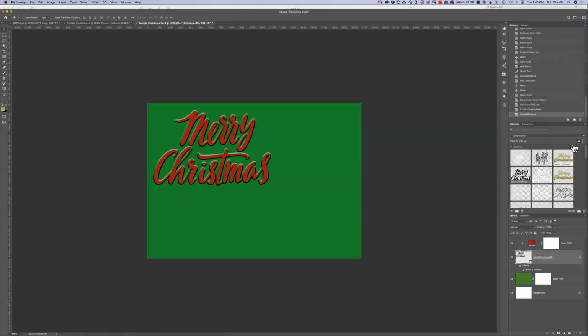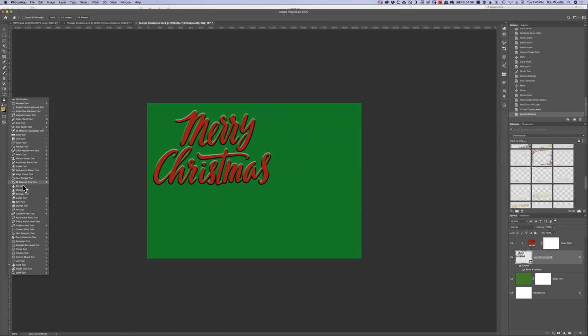And now what I'm going to do is bring over something else maybe. I don't really have anything else good in here. But another place that I had some nice artwork for Christmas was in shapes and also in brushes. So I'm going to go to shapes, and we haven't gone over this before, so basically you would go in here and go down here to custom shape tool right here. And it's part of shapes, which I've said, hide this, but custom shape tool is right here.